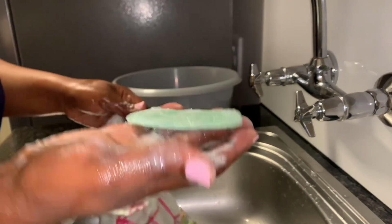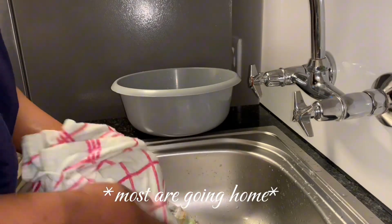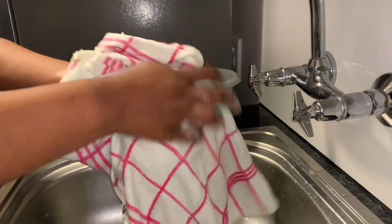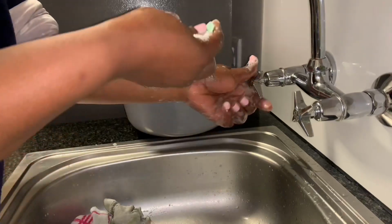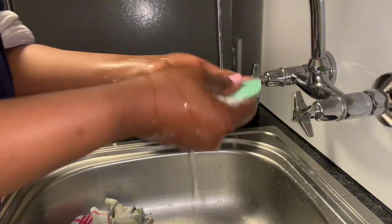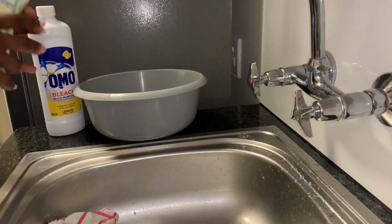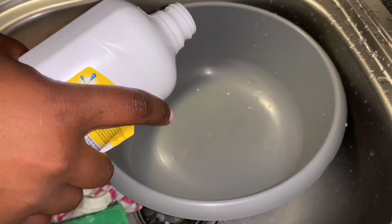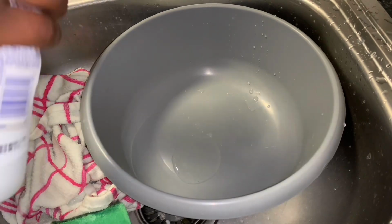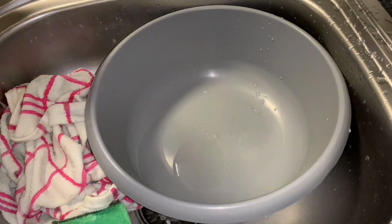So I've decided, guys, that since it's December and we are all going home and all of that, I'm just going to be doing a cleaning vlog before I go home and show you guys the hacks that I use when cleaning and other stuff. As you can see here, I'm going to be soaking my dishcloths, and I hope you guys are going to enjoy this video.